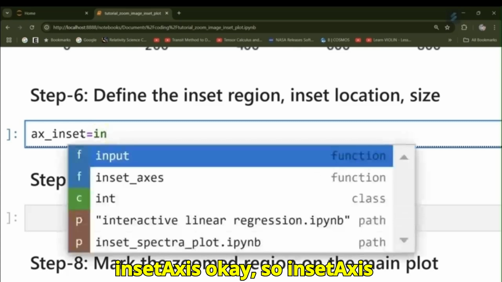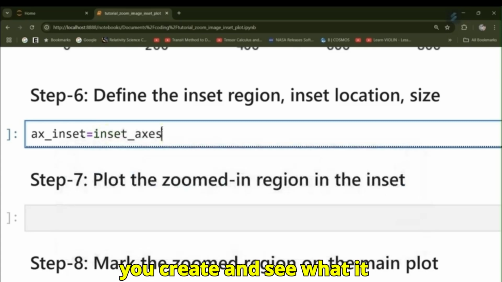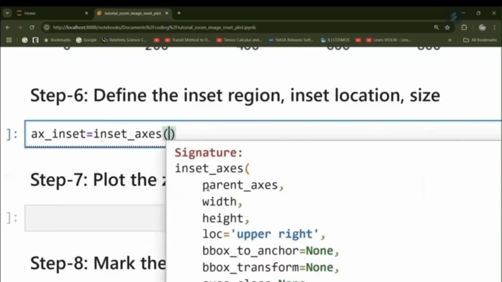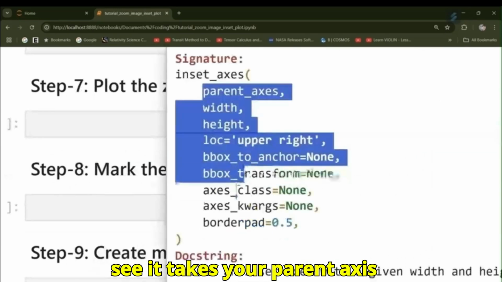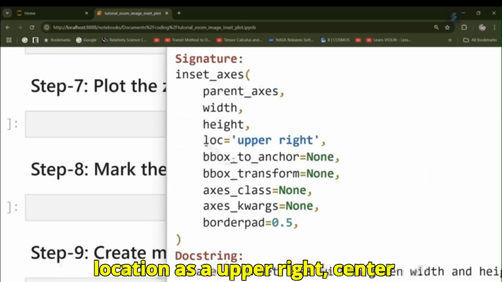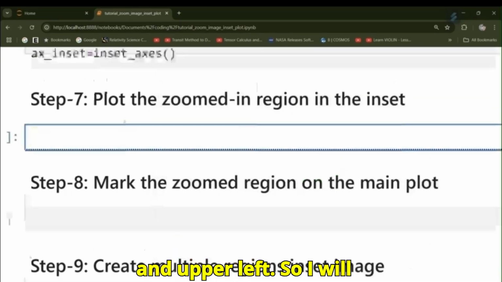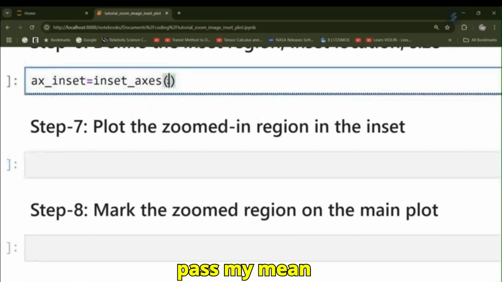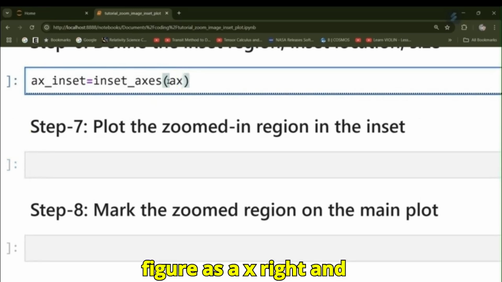Okay, so inset axis you create and see what it takes. So you can see it takes your parent axis, width, height in terms of percentage of your main plot, and you can give the location as upper right, center, and upper left. So I will pass my main figure as ax, right?